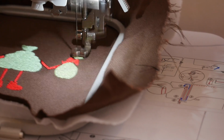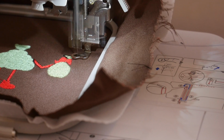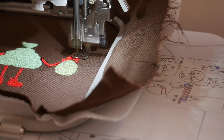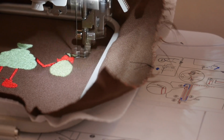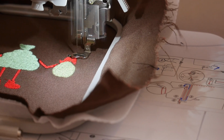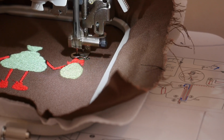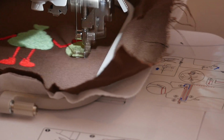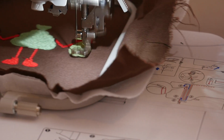It is doing a little bit of jerking, which means this can be fine-tuned just a little bit. But overall, I'd say it's looking pretty good, guys. A little bit of jerking. I'm definitely gonna have to trim that right there. Now it's gonna go around the bag, I think. Yep. Stitch around the bag. Double stitch around the bag.